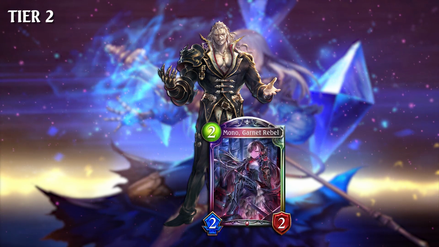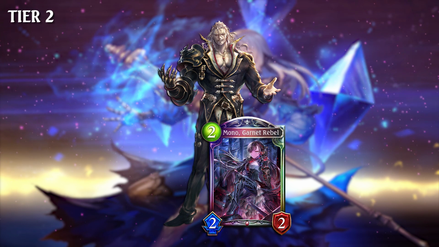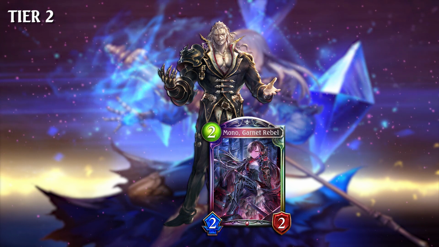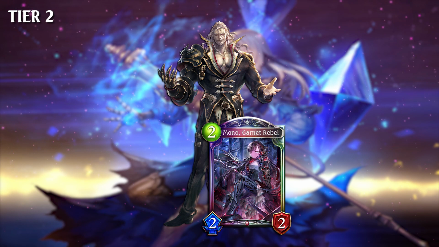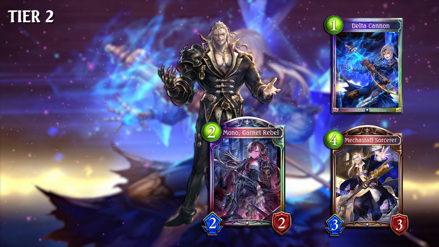Machina Blood overall has a weaker matchup against other top tier decks, with the exception of the matchup against Machina Rune. This is due to being less reliant on the Vengeance package and Azazel's Evolve effect, thus less vulnerable to the chip damage from Machina Rune's Delta Canyon and Mecha Staff Sorcerer.